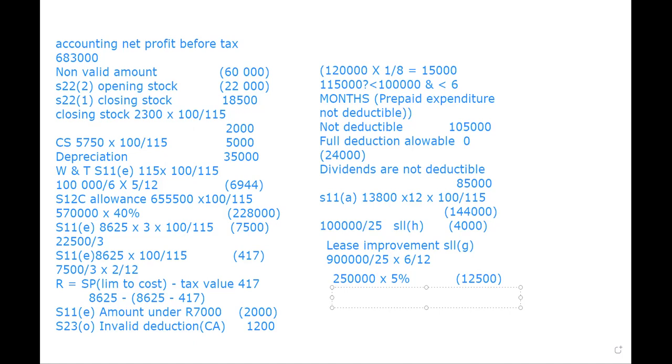So now let's move on in the scenario. We're done with point A. Now point B: during the year, South African debtors to whom goods were sold on credit, amounting to 28,750 rand, were written off as bad debts. Don't confuse this for an expected credit loss or a doubtful debt. This is a bad debt. So there's nothing fishy here. All you have to do is exclude VAT. Remember, I'm always paranoid about VAT, but here they didn't say anything about excluding VAT. And remember at the top, they stated that all amounts include VAT where applicable, and nothing was stated otherwise. So you'll simply deduct your bad debts because they are allowed as a deduction in terms of tax, section 11A, in the production of income in carrying on a trade. So yeah, you have to deduct your bad debts.